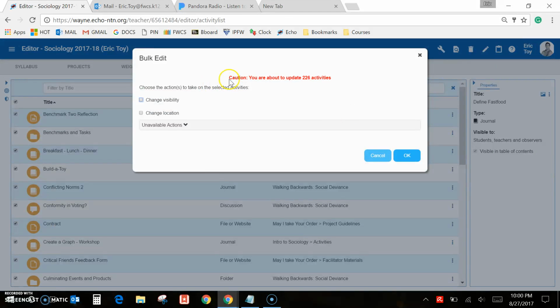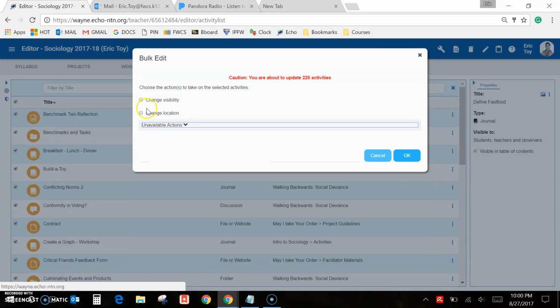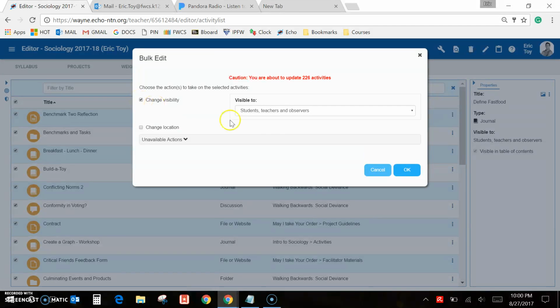Bulk edit gives me the warning that I'm about to update 226 activities. There's a lot of things that we can't do, but we can change the visibility. And I'm going to make this teachers only. So we can still see the activities within our editor, but our students cannot.